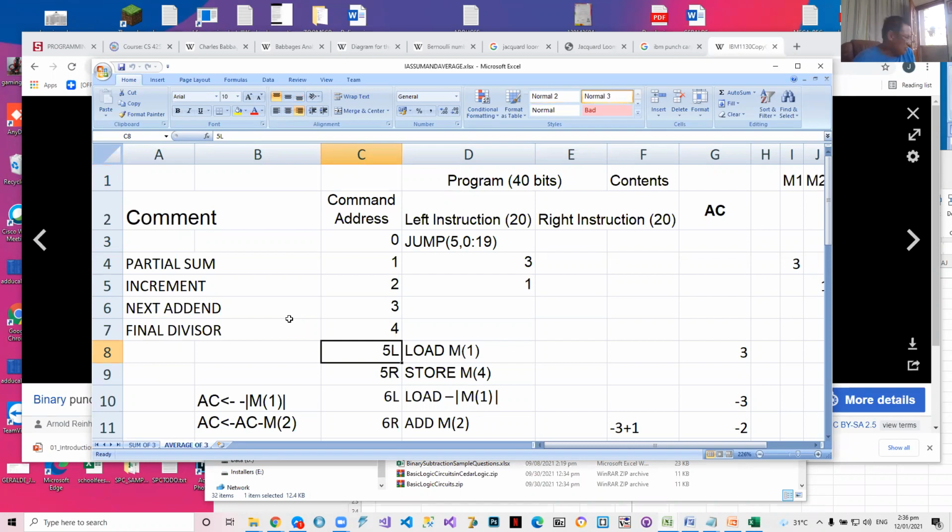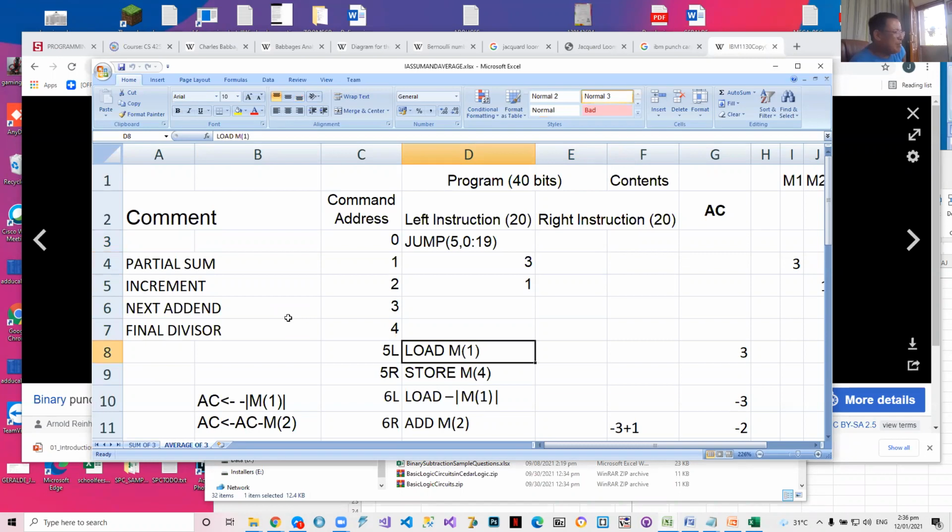Okay? May problema yung design ni John Von Neumann. Kasi 40-bit words at 20-bit instructions ang design niya. Which means that the instruction can be 20 bits, but the values, the variables can be 40 bits. Do you follow? So that when the program stores a value, it occupies 40 bits. But when the program stores an instruction, it occupies 20 bits. Magulo, di ba?